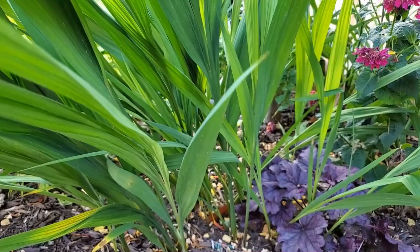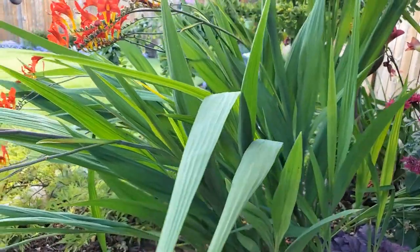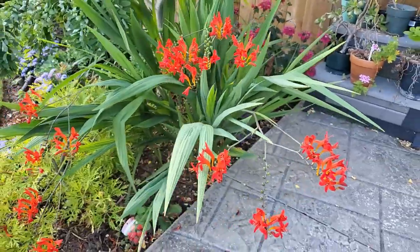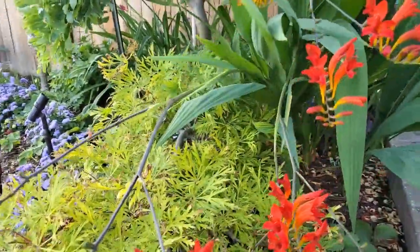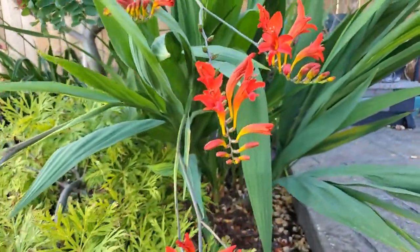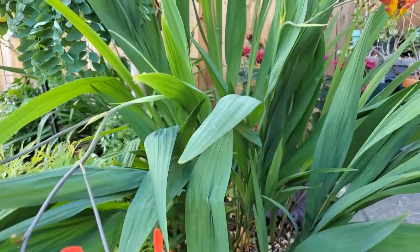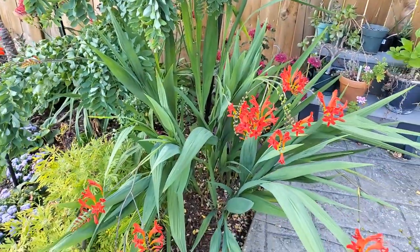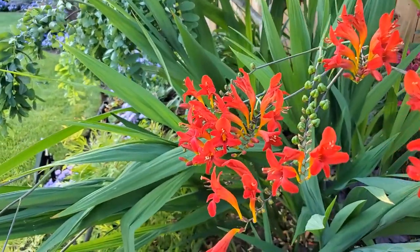The flowers start to appear in either May or June, so they're fairly early to begin flowering. This one started producing its flower spikes in June, but didn't actually start flowering until July. They say if you cut back the flower spikes to the closest leaf you could possibly see more flower development — I'm not sure how that's possible, but supposedly they also make wonderful cut flowers. I'm going to leave them in place though, to attract the hummingbirds. As for fragrance, I don't notice any, but apparently if you dry and rehydrate the flowers they smell like saffron.